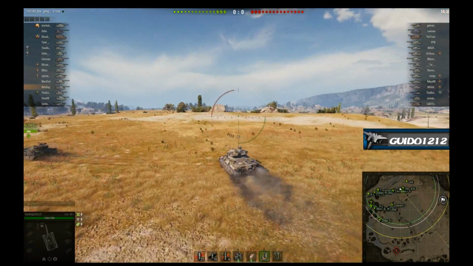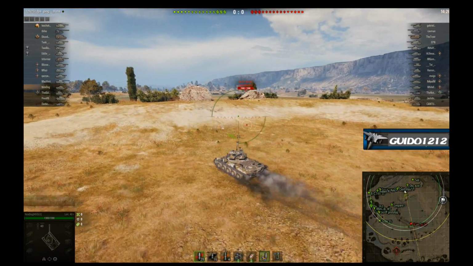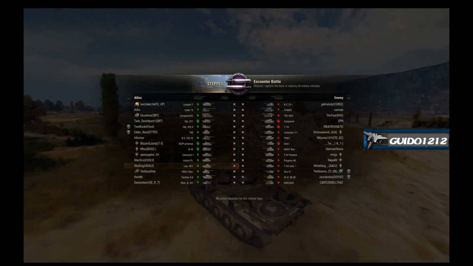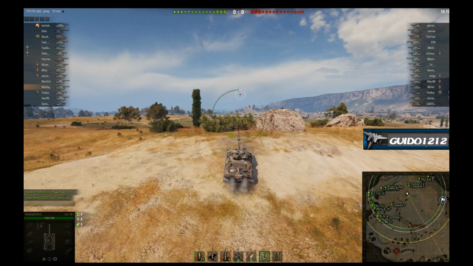On this episode, we've got Nitedog back and he's in his Lorraine 40T, which is a Tier 8 French medium premium tank. Autoloader, as you can see, and he's going to go up here into the middle North spawn on encounter mode, on Steppes. Here we are on Steppes.